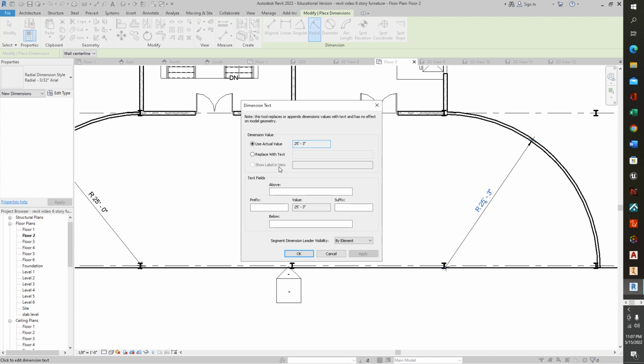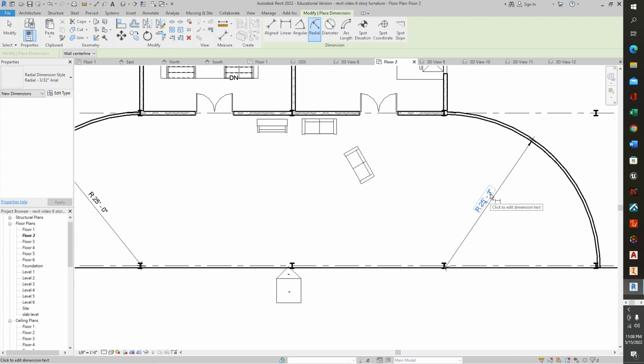We could change that up here if we wanted to, or replace the size of it. Even though we've drawn it this way, we could say that it was something else, even though it wouldn't actually be to scale. We could replace this text with another text in here. There are quite a few ways of doing that. So if we were to do this right now, we could change that.